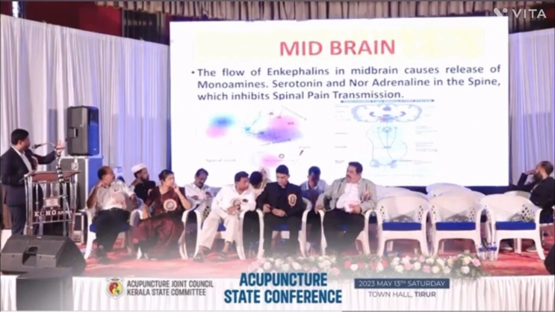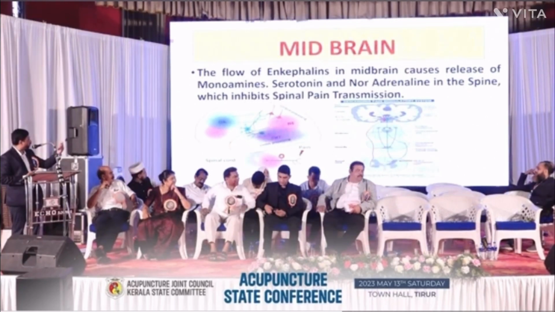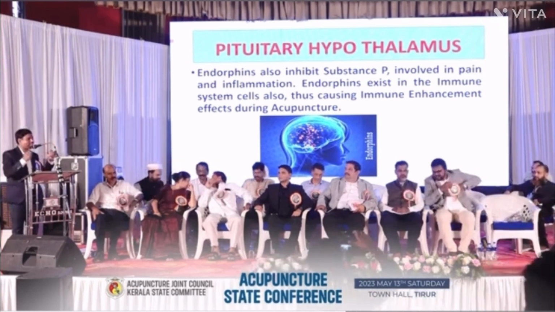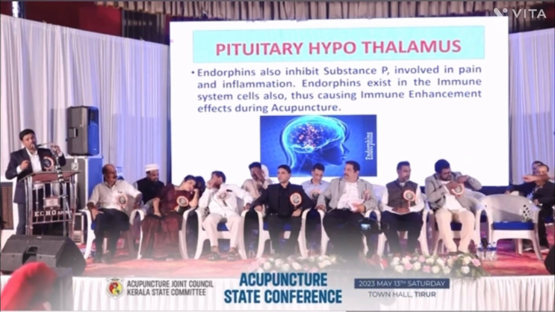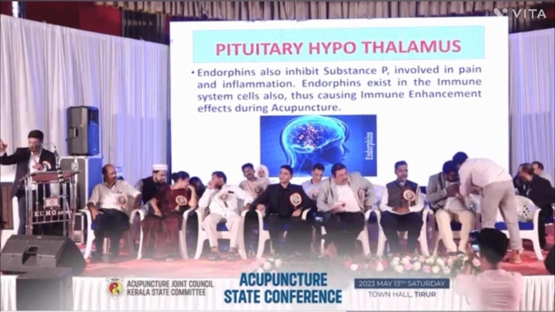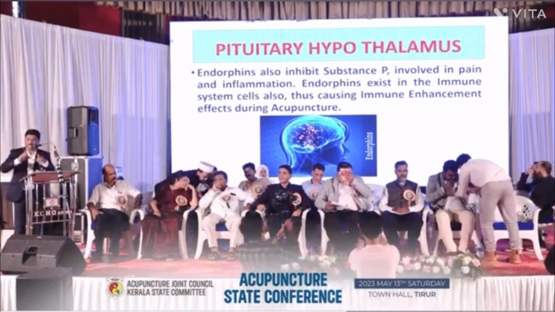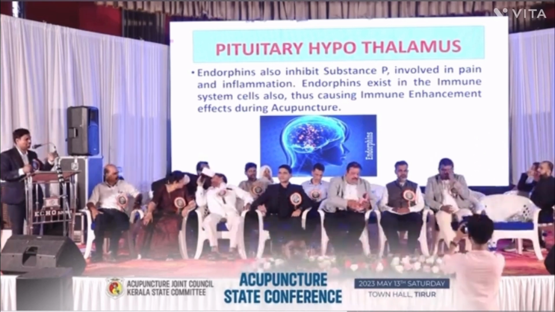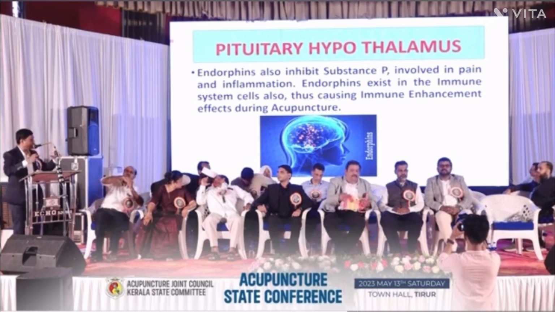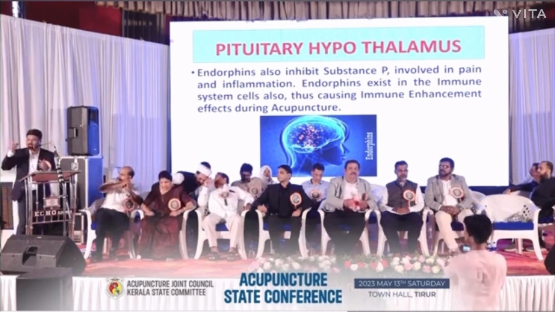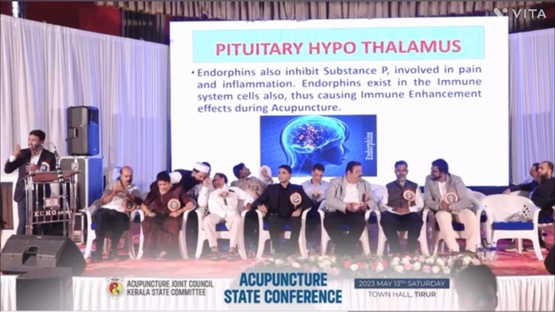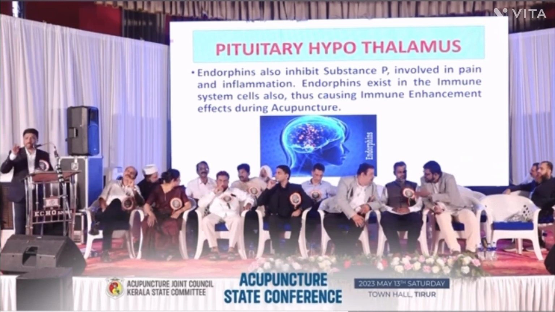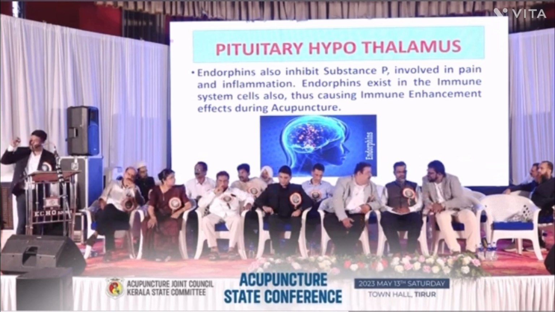Then the midbrain I told you, GB9. LI11 we normally apply. Immunity increases. Why does it increase? Only the Yang Ming. Yang Ming is the stomach and the large intestine. Together the chi becomes excessive and the blood also becomes excessive. So at that particular time there is a cooling effect on our body system. Which point cools our body? Of course it is LI11. It also cools our body.